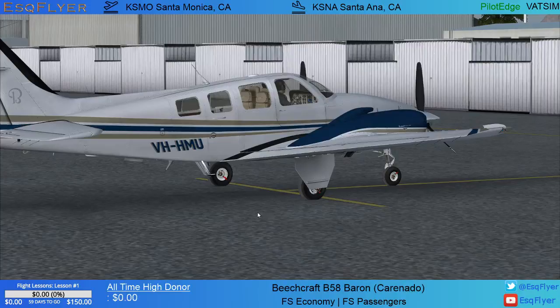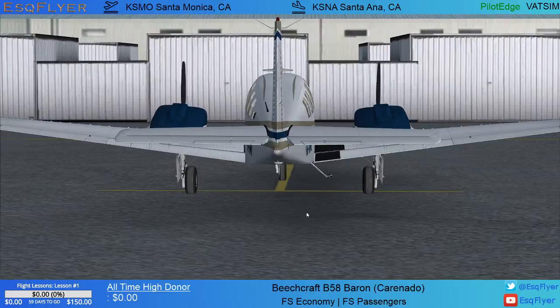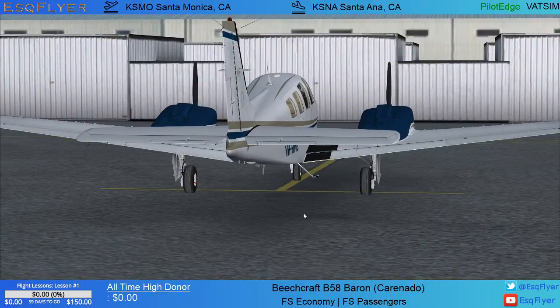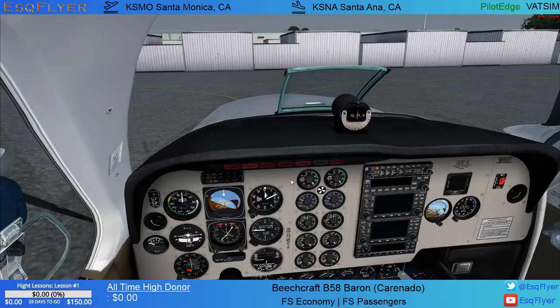Also, I'm using the new ChasePlane. It's still in alpha, but so far it's pretty good. So we will enable it. There we go. And then go into the cockpit. Alright, cool. So here we are. This is again the Carenado Beechcraft Baron 58.